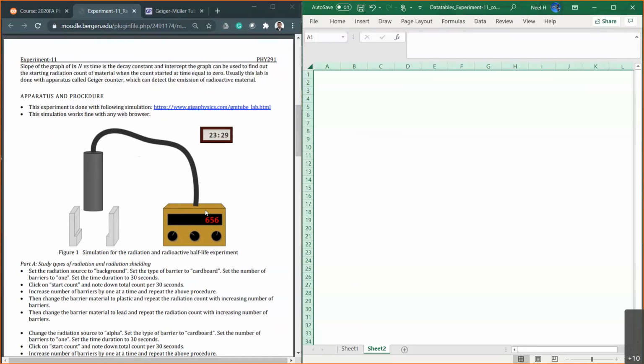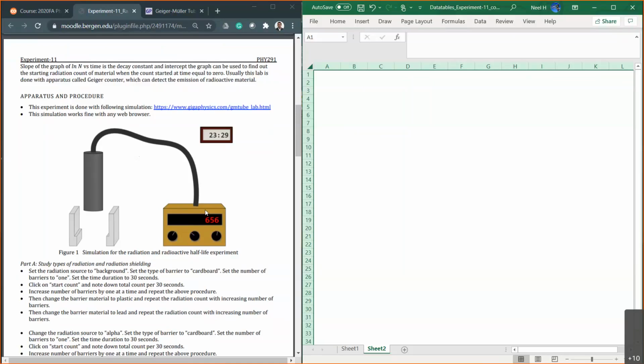In this experiment, we can test at least three different types of material: cardboard, plastic, and maybe heavier elements such as lead. You will see the difference depending on how heavy the element is, because if the material is very light and not very dense, it cannot shield the radiation.